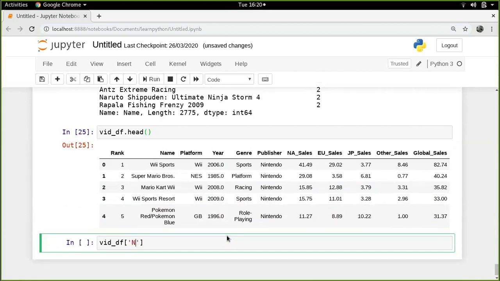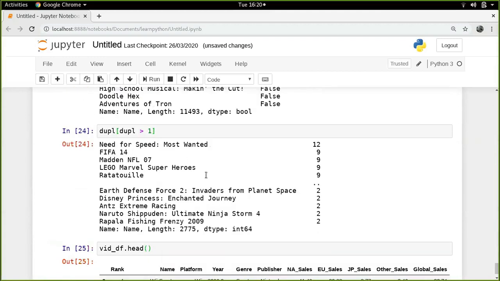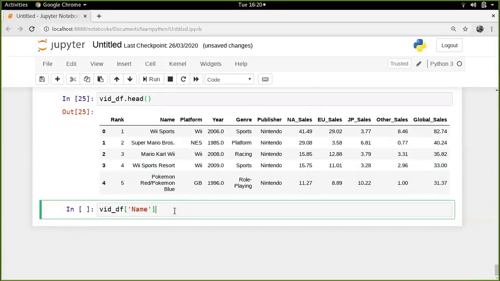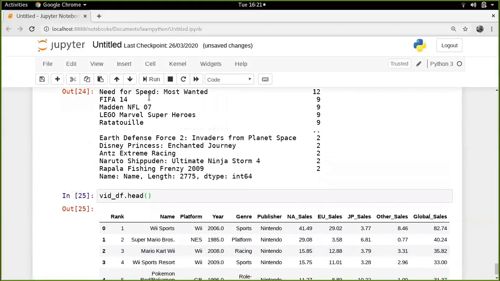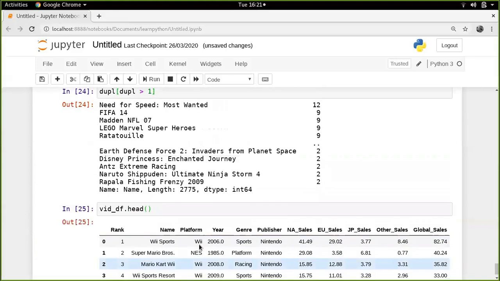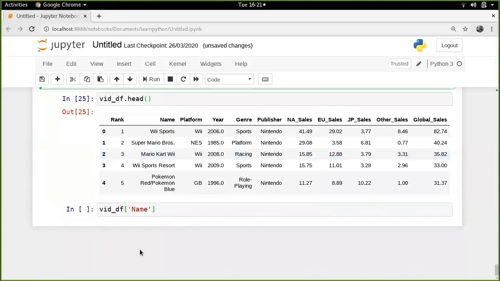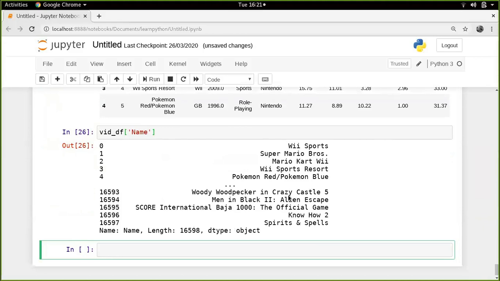Anyway, I'll continue. So let's look at vgdf. If we say vgdf name, what are we going to look at? We are going to ask, is vgdf name in this series? So for example, how will I say that this exists in this series? How will I break it up? We can look through each and every one of these and apply it as a query in this one. So we are now going to combine two queries.